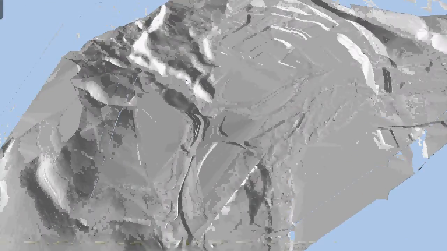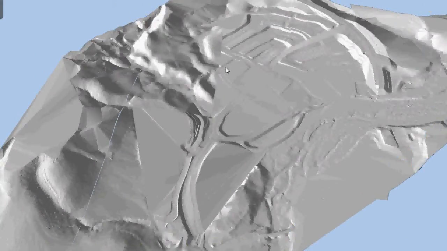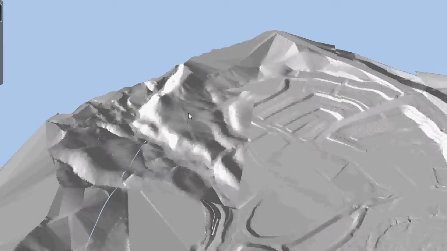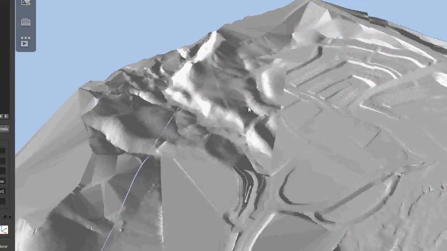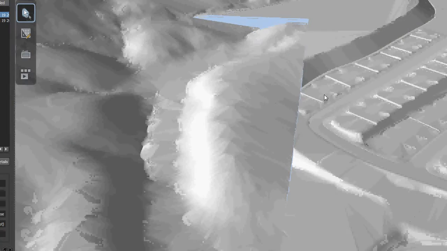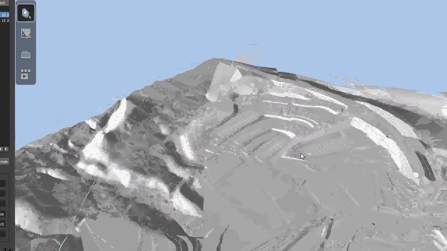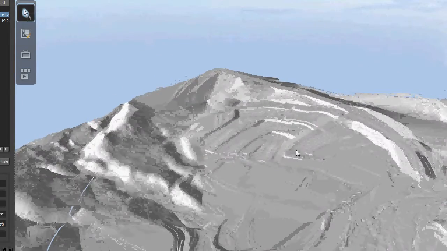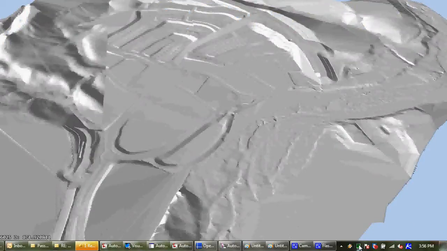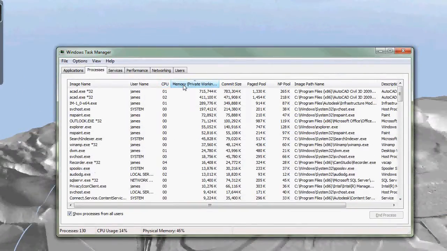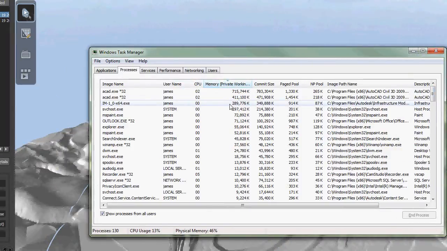Okay, another odd thing though is look in this quarter here. See how my proposed stuff is just completely ignored? That's got to be a bug in the program. And this thing is taking up a fair amount of memory. If I go over to Task Manager here, right now it's not taking up barely anything compared to when I pull in a LandXML file. The thing goes up to like 4 gigs of RAM.